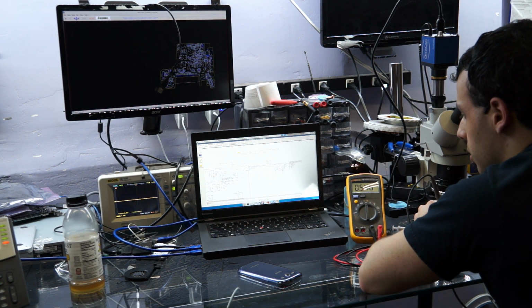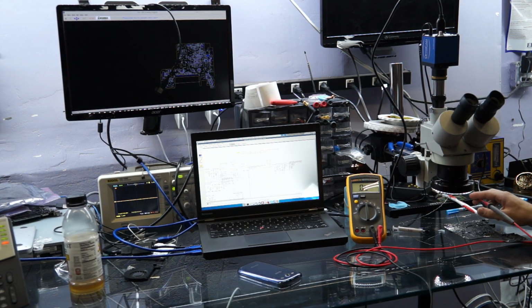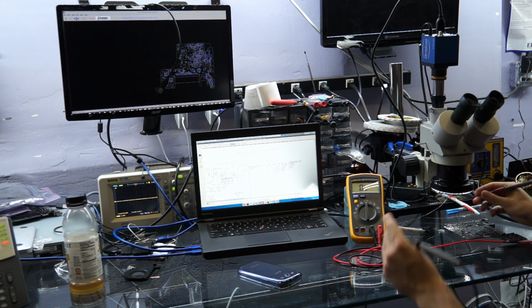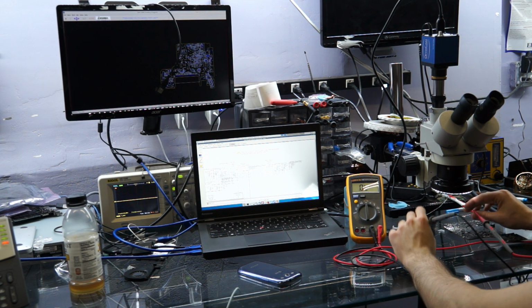And right now I get 0.546. I'm honestly expecting 0.519 because that's what I usually get on this board. You'll see that different boards have slightly different values based on their backlight circuit. But after a while, you get to a point where you know exactly what the voltage drop should be to ground on that circuit. Right now I'm getting 0.546.